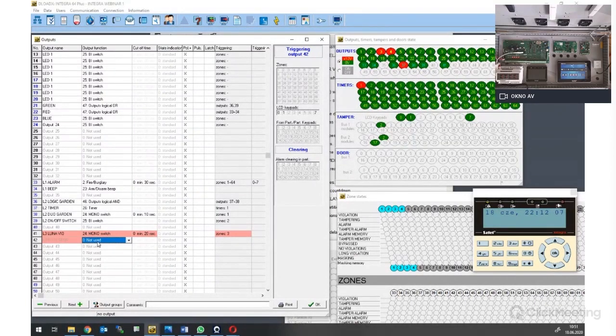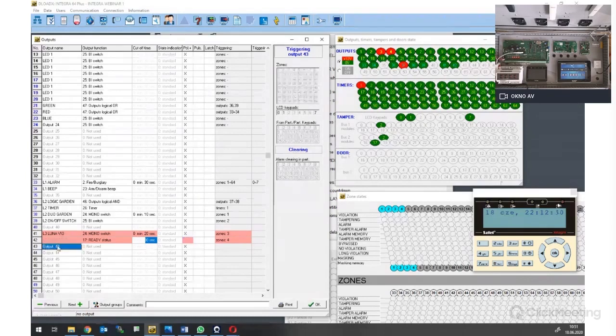When it's light close to it or it sees light, then it gives me a status. So I will use a ready status with polarization turned off from zone 4, because this is my dusk sensor. So I have status from this detector.